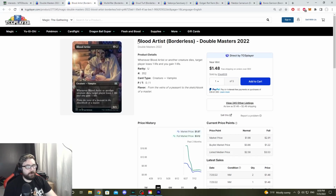A lot of these borderless arts for these uncommons and commons are maybe not going to be sought after, but they'll have their use in a lot of budget decks. And I know when you're getting people excited and you get them into your cube, and the cube has a whole bunch of cards in it, and you see these borderless cards, you're going to be like, whoa, I want to play something around that, right? Stuff like this, right? Blood Artist has its place in rat decks, if I recall correctly. So this is a fantastic pickup for a foil Borderless Blood Artist for $30. The art's very creepy, but it's Blood Artist.